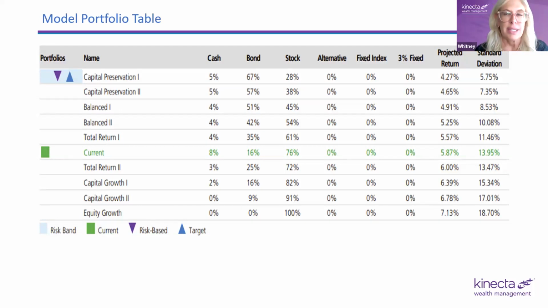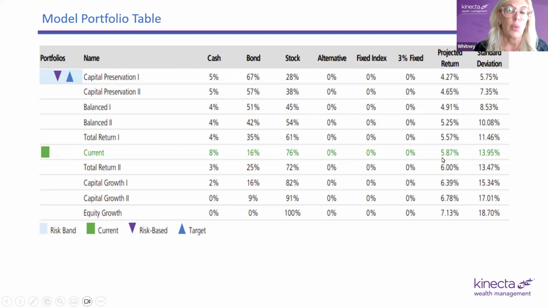The reason that we do this is because if you take any model portfolio and look at it over a 20, 25-year time frame, it's going to have an average rate of return. So you're not going to see the highs and the lows that are happening on the back end. You're just going to see an average for these asset classes over time. So we build in a pretty conservative 4.27. Again, standard deviation over here is really just a measure of risk. The higher the standard deviation, the greater the risk, but typically the greater the reward as well.